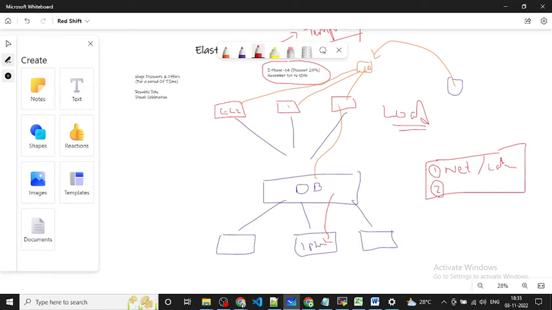So for that they have another service called Elastic Cache. What does Elastic Cache do? This cache is going to be placed above the database. In this Elastic Cache, we can store the data related to the iPhone. I will not cut the data and paste it here; I'll just copy the iPhone data here. So the iPhone data will be in the Elastic Cache as well as in the database.